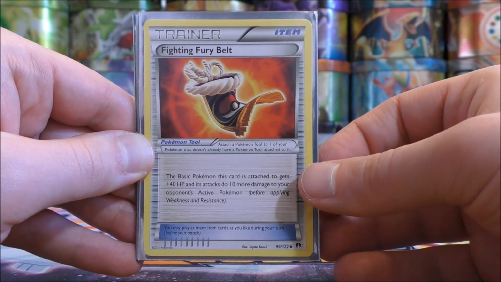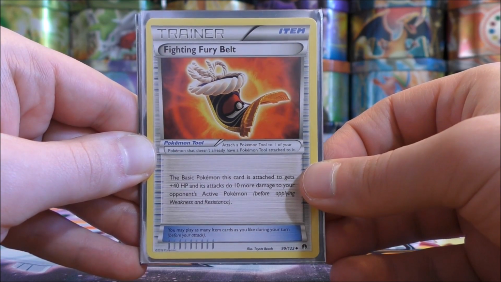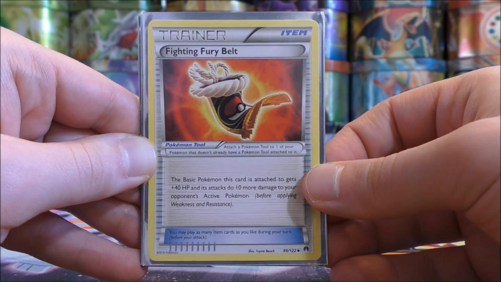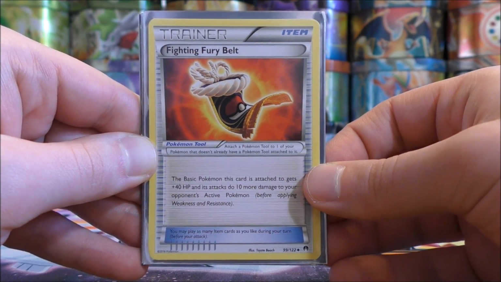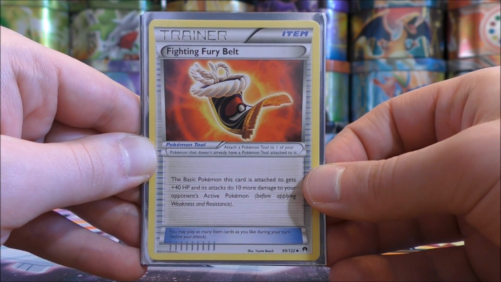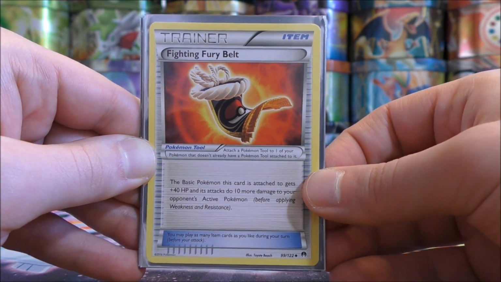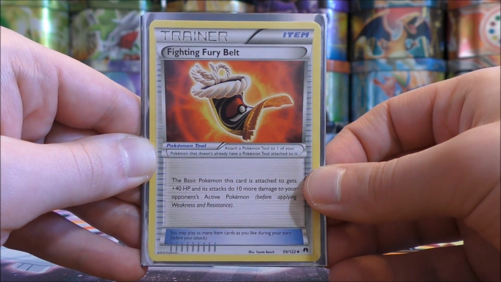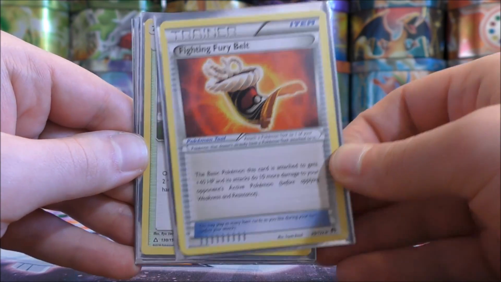Fighting Fury Belt, I use 3 of. Now this is the tool card of choice for this deck. You could also use Choice Band, but I like Fighting Fury Belt because it increases your basic Pokemon's HP by 40, and it increases its attacks by 10. Now Dusk Mane Necrozma already does do major damage and can knock out pretty much any Pokemon in one move, so that's why I opt to go with Fighting Fury Belt over Choice Band.